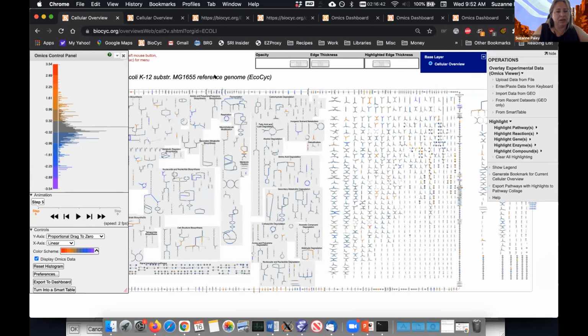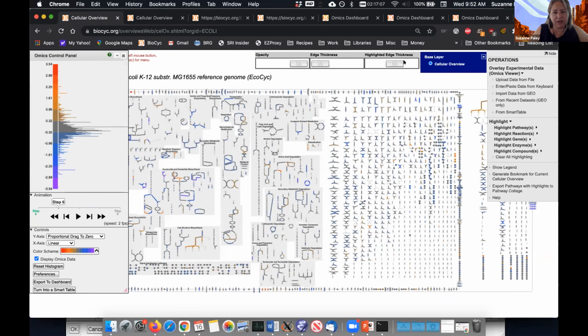Here we go. So what it's showing now, this is the first of the columns. It turns out there are 5 of them, I guess. So I can switch to a different column to show the color. It's colored the reaction arrows based on the genes that are associated with those reactions. But these can be a little bit hard to read. So I'm going to increase my edge thickness here to make them a little easier to see. And this control panel over here tells me what the color scale is and shows me the distribution of the data. So most of the data is somewhere in the middle, with some of them on the outskirts.